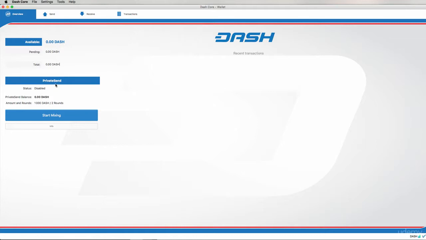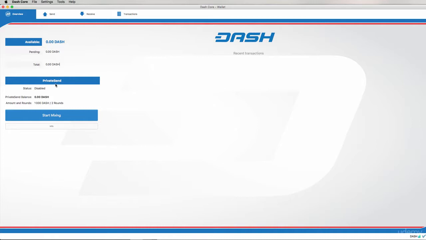Private send is a service to become more anonymous. You are sending Dash to the masternodes, which is the second tier network, and what they do is take your Dash and someone else's Dash and mix them up in fragments, but it's safe.